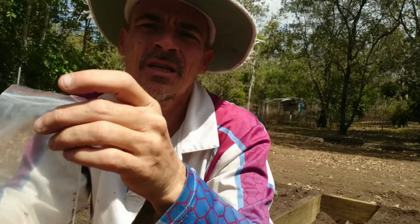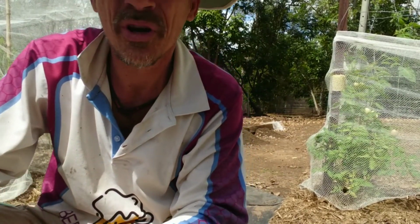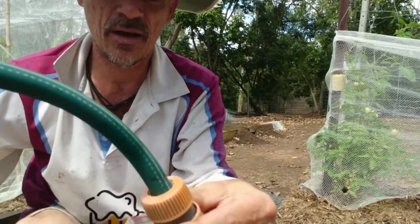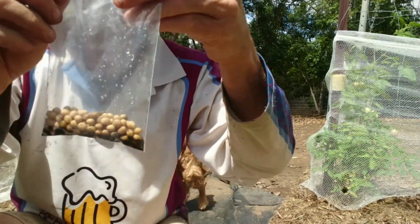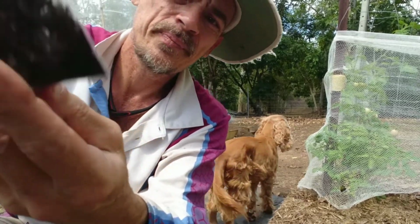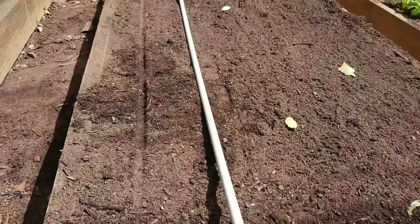Right, the next thing that we want is a couple of drops of water in. You really don't want much more than a couple of drops of water. So I'm just going to try and shake a few out from the end of the hose and see if we can't get any. Oh, there's a couple of drops in there. We'll just give that a bit of a shake now. Right, I'm just going to really quickly mark a few lines for myself here. I'll just follow those lines down with my hand and run a not too deep furrow to put these into.